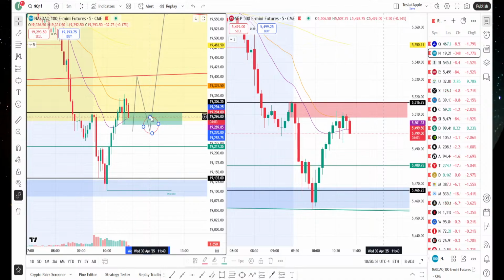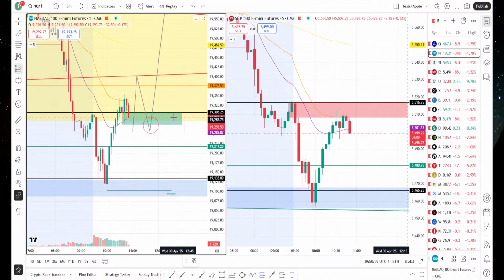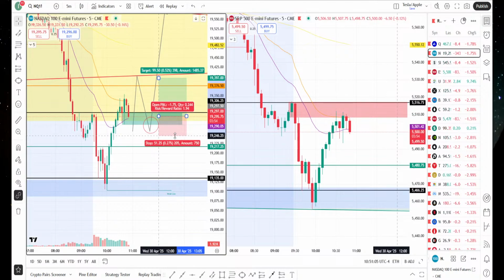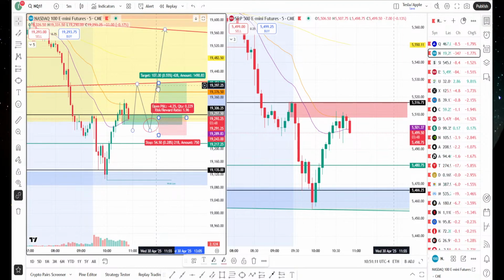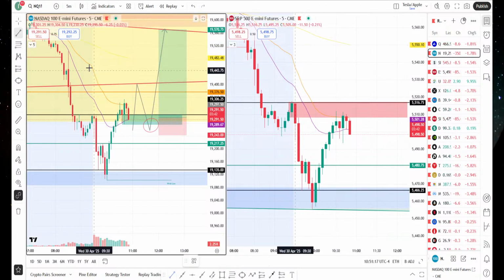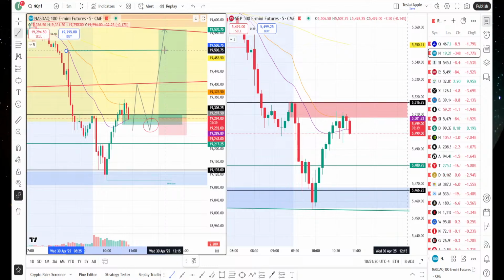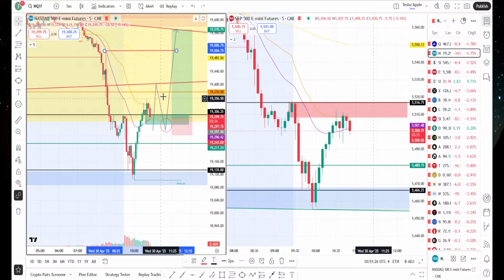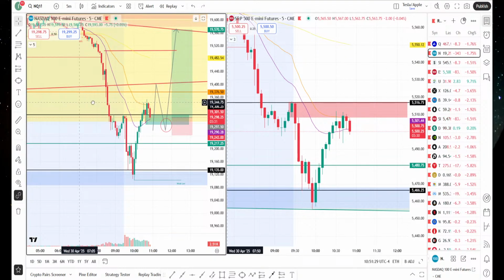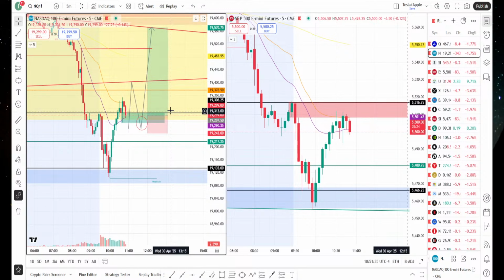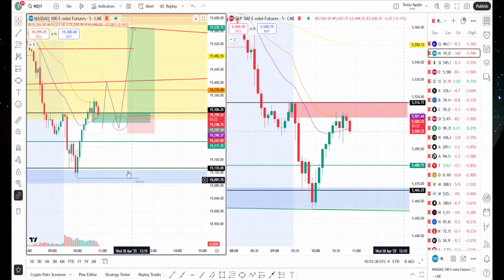buying zone, and I will probably look to take a trade near this bottom with a high stop, maybe down here, and I will take profits here, and then I will take profits up here as well. I'll probably hold one, being cautious of this previous resistance here. So I want to see where the danger is. I gotta look left. I gotta look at what's happened in the past. But that's just the way I view things.